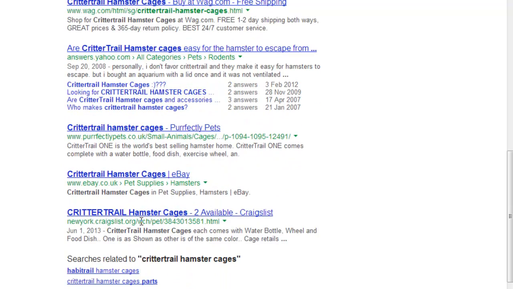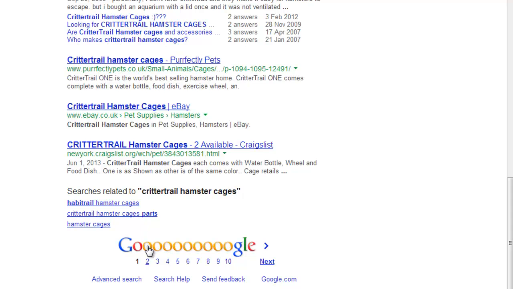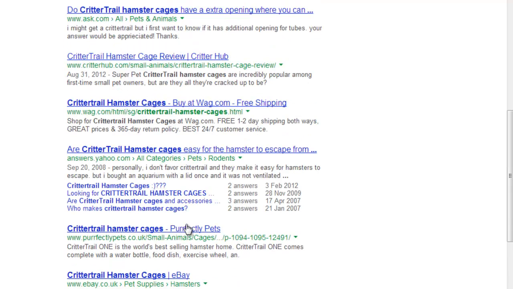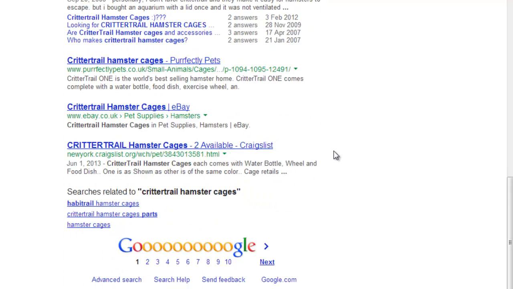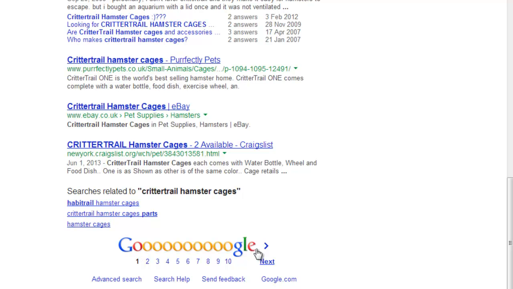But by the time you get to the end of the first page, very few people will click over to the next page. So even if you're on the second page, you're going to get a small fraction of the traffic if you had just been on the first page. So it doesn't really make any sense to care about pages beyond page number 1, because they don't get any traffic anyways.